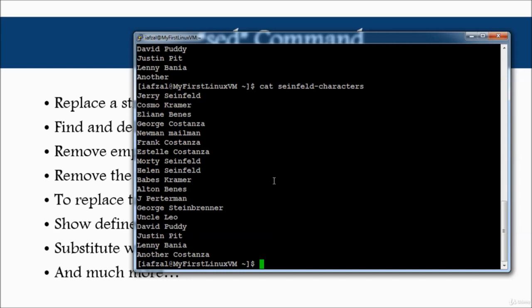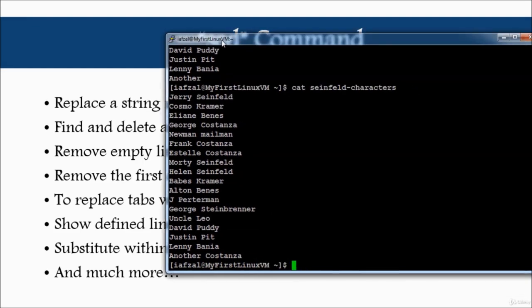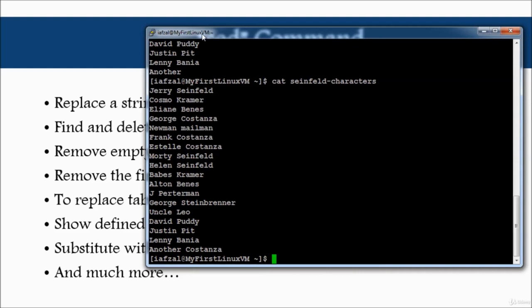Next one I wanted to show you is how to find a string of line and remove it. This is the second one in our slide, find and delete. So what if I wanted to delete every line that has the word Seinfeld?